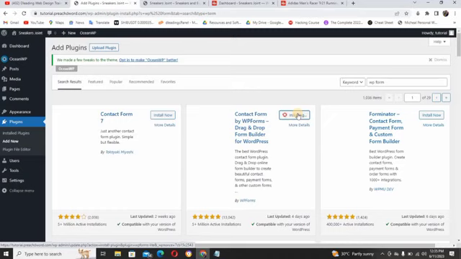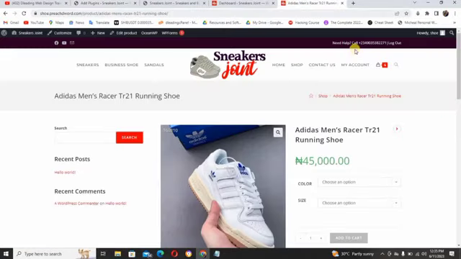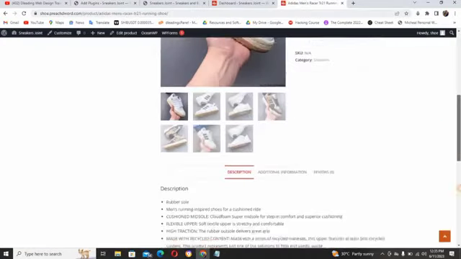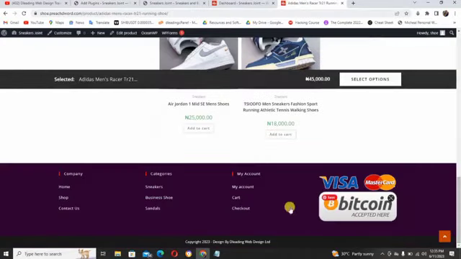Then after you install your WP Form, the last thing we'll be needing is what we call Classic Widget. What is the function of this Classic Widget? The function of this Classic Widget is very simple. It's the one that will allow us to have something like this, the footer, that will make our footer look like this. So guys, let's go and do the same thing.